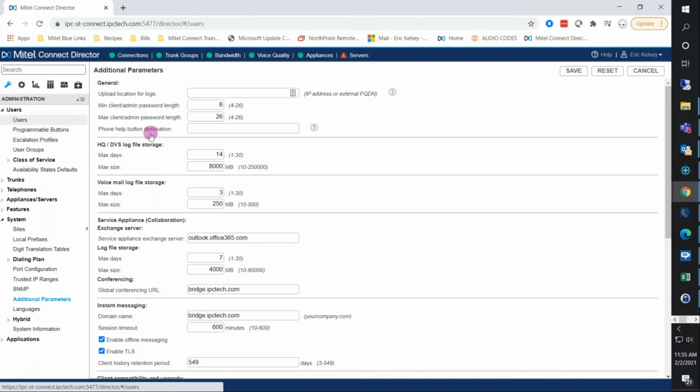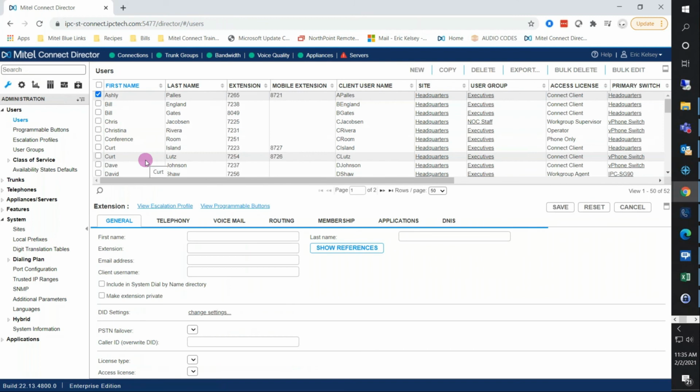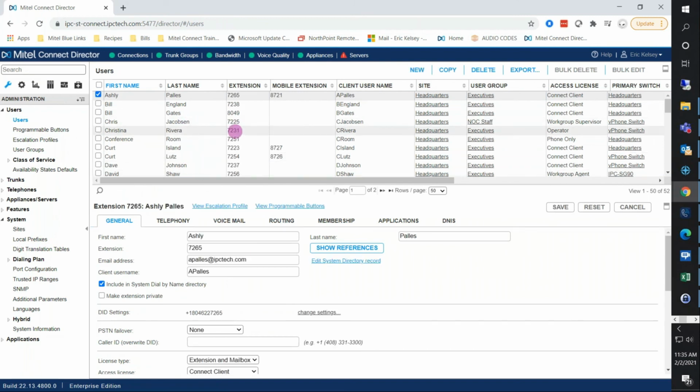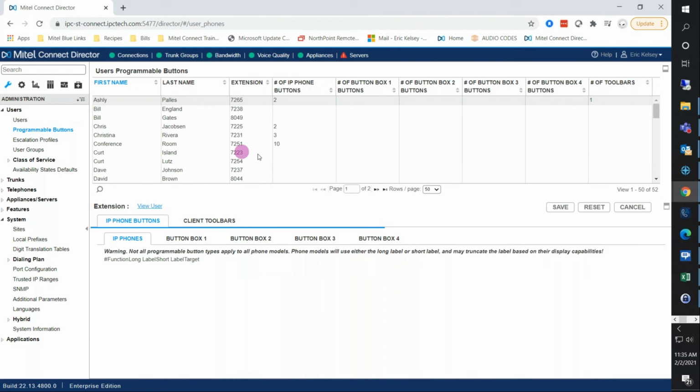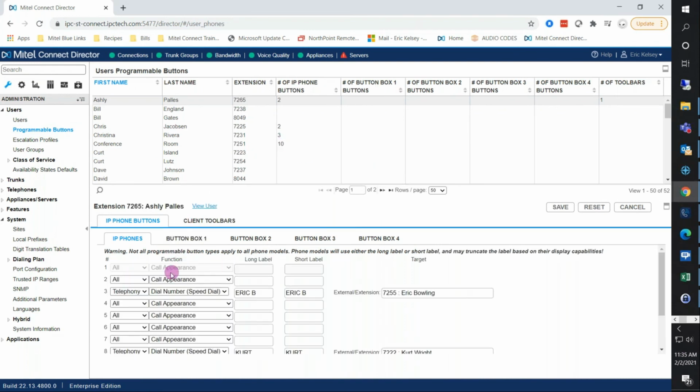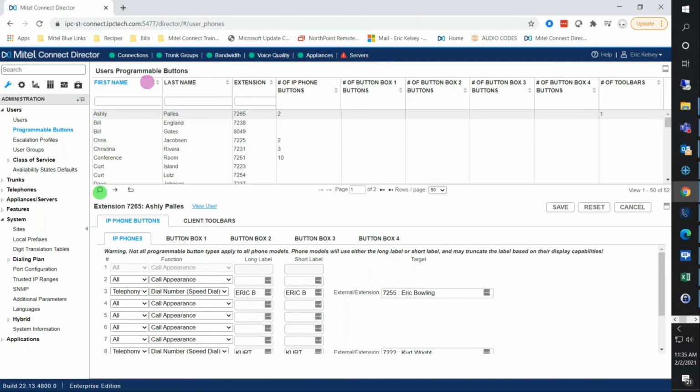All right, so I'm trying to get a couple more things in here, because I kind of talked a little longer than I wanted to on the user section. But I do want to talk really quickly about another thing that was in the bulk edit that I neglected, and that is your programming IP phone buttons. So there's a programmable button section here where if you're trying to program buttons on the phone for monitored extensions and things like that, which is a very, very common thing. So I'll use mine as an example.